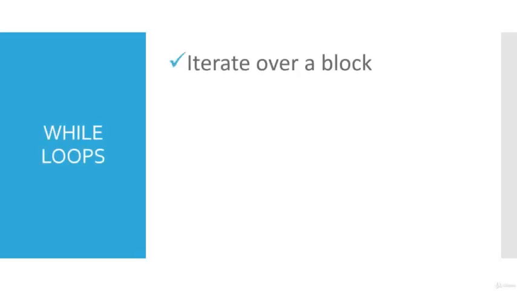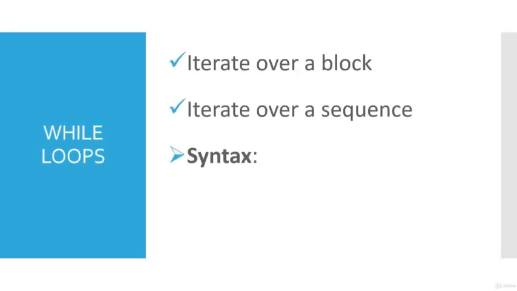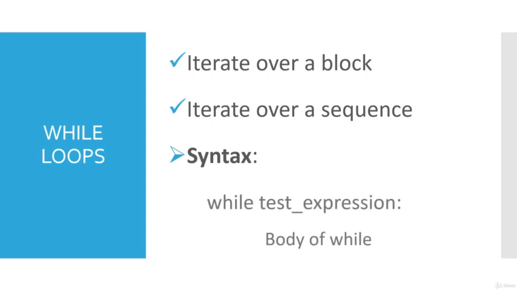Loops in Python. Hi, in this lesson we will learn while loops in Python. Let's start the lesson with the theoretical part first. In Python programming language we have two primitive types of loops. These two types are the most popular and they are found in all programming languages. These are while loops and for loops.